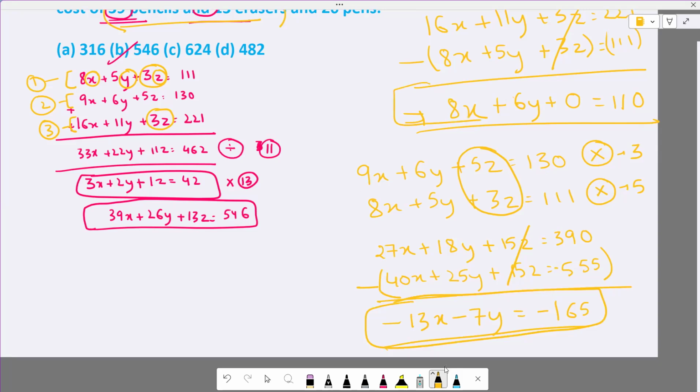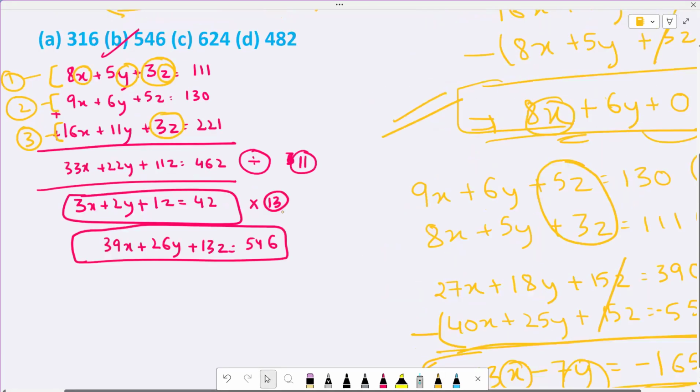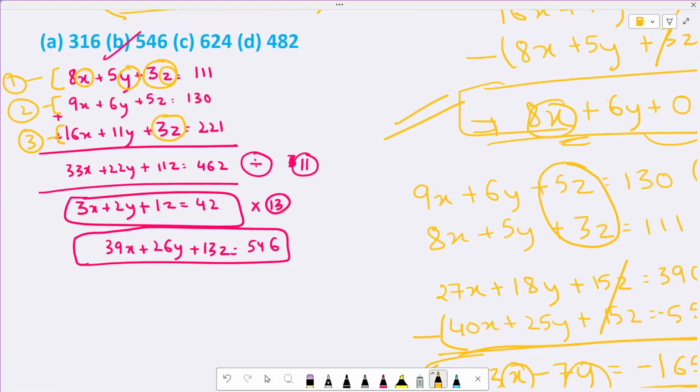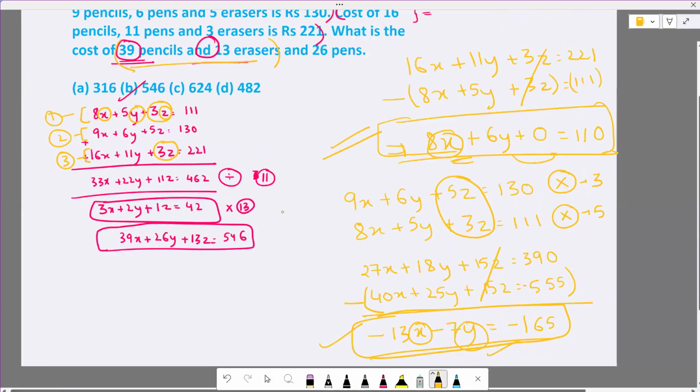Now what do we get? We get two equations with only two variables. Of course, it is very easy to solve them. Here we can just shift everything to the right hand side, which we have done previously also many times, and then substitute the value of x here, and then we can solve for the value of y. After getting y's value, we can use other equations to find the remaining values, like we can put the value of y here and simply find the value of x. The rest of the part becomes very simple.